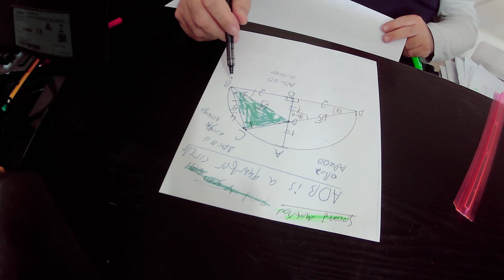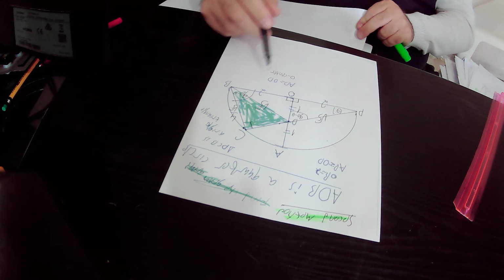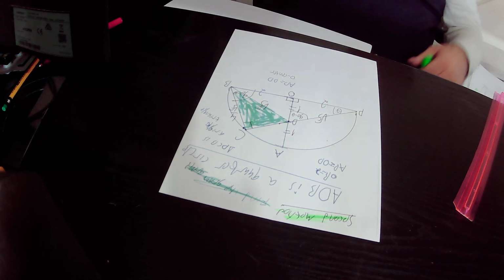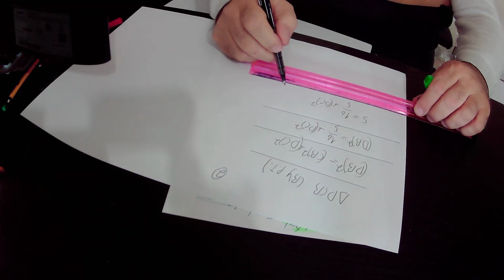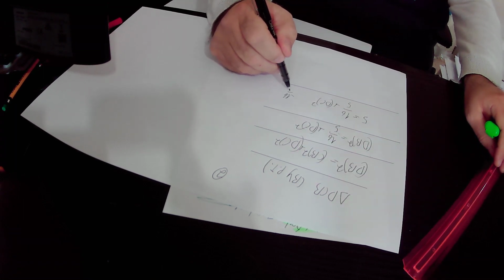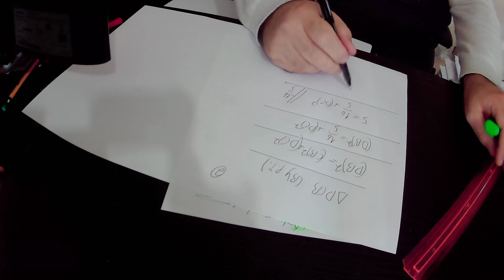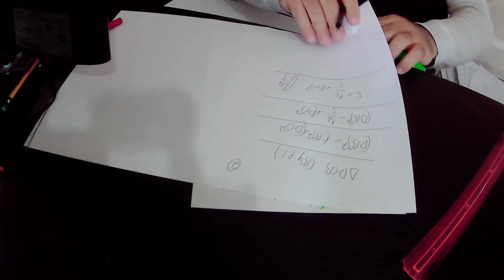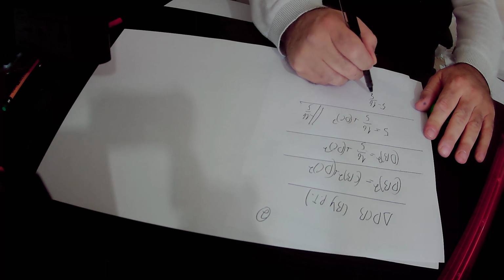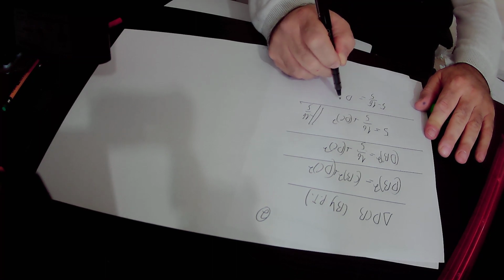DB equals square root of 5, therefore DB squared is square root of 5 squared, that is 5. So 5 equals 16 fifths plus DC squared. We subtract 16 fifths from this equation, and we get that according to this equation, 5 minus 16 fifths equals DC squared.